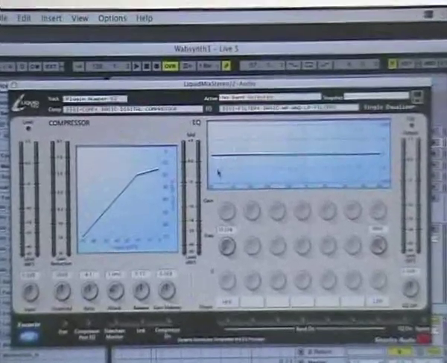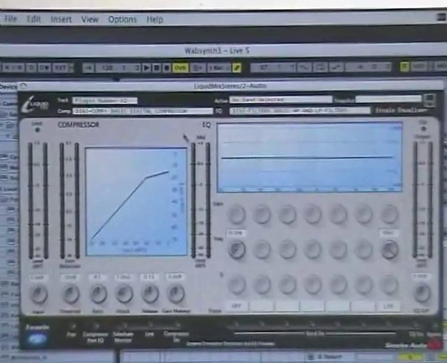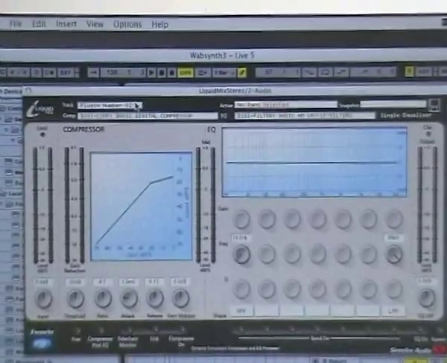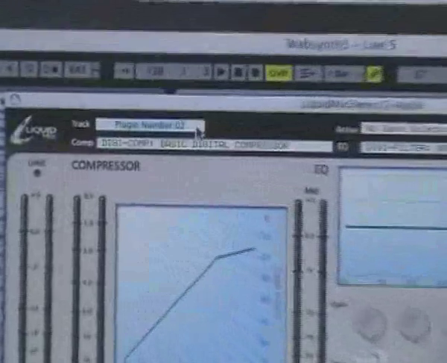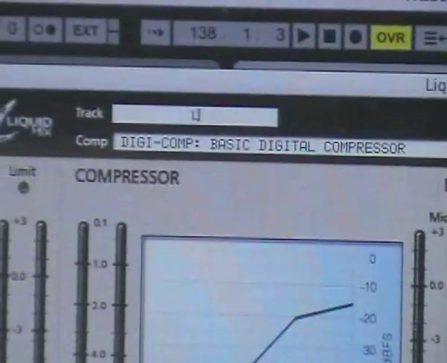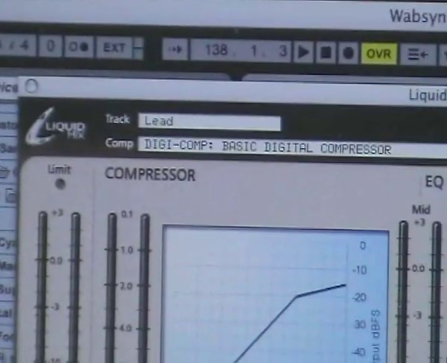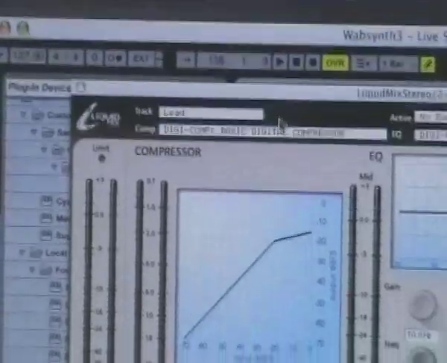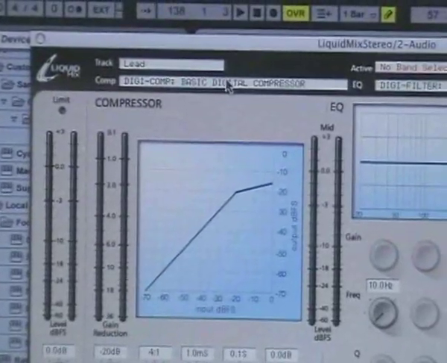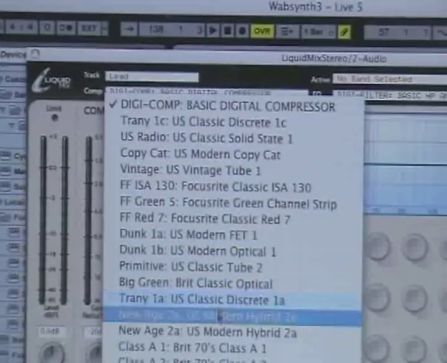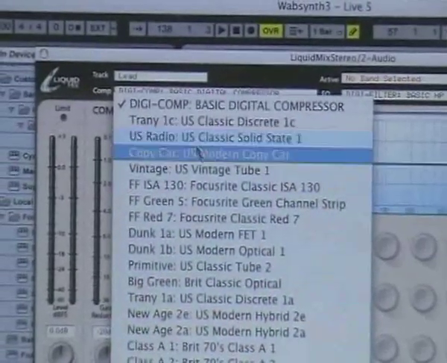Now you can control these from the software, from the plugin window here, or you can do it from the hardware. I find it's quite cool to do it from the hardware, so if I go to the track select here, and say it's the name of a lead, I just write lead. And now if I press track select on the hardware, that will show up as lead, and I can scroll through and select the one I want. So if I want to select a compressor from the software, I just click there. This actually isn't the complete list, but then you've got all your classic ones here.